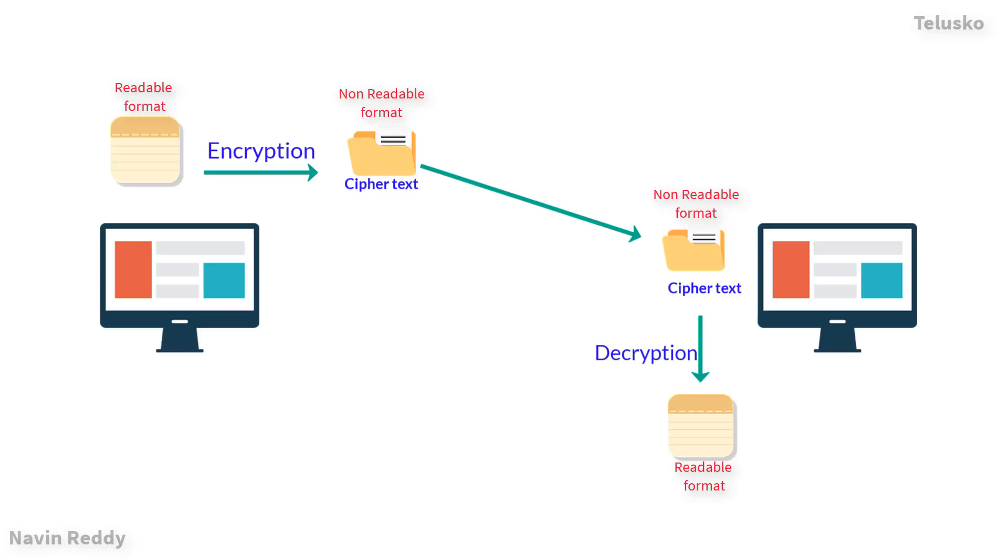How will you do that? The only way to encrypt and decrypt something is with the help of a key. So if A and B have a key, they can encrypt and then decrypt. No one else can do that because they don't have a key with them.